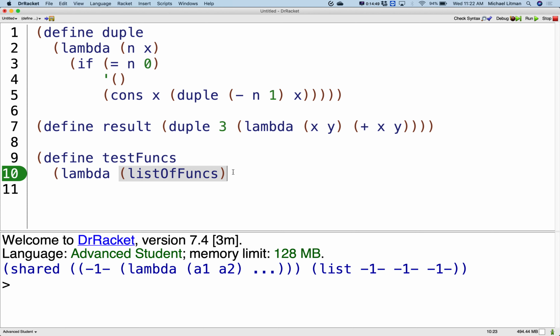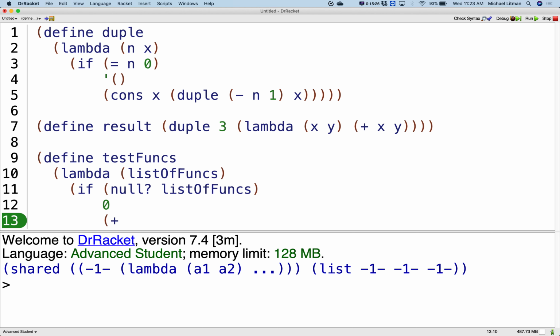If I sum up the result of calling each function on the 2 parameters 5 and 1, just randomly passing 5 and 1 in for x and y. All right, so what am I going to do here? I'm going to ask the question, if null list of funcs, if that's the case, boil down to 0. I'm summing up some stuff. I'm done summing, so I'm going to toss out a 0 so my math finishes.